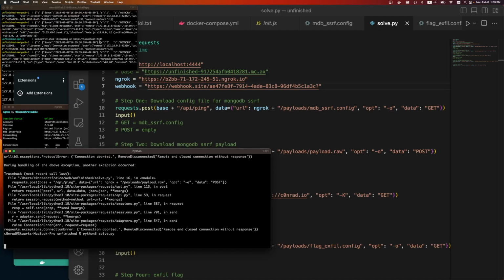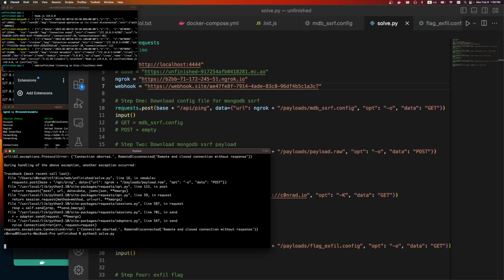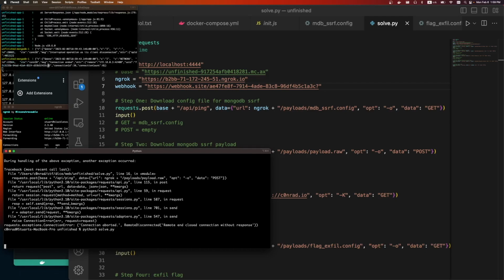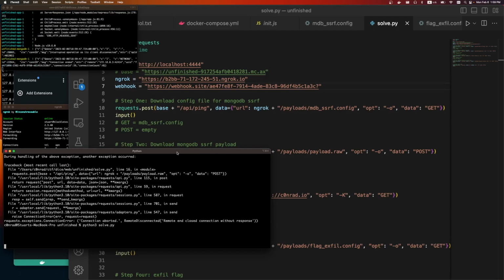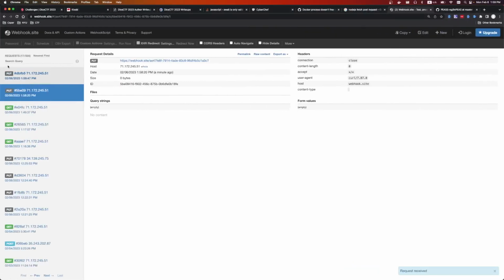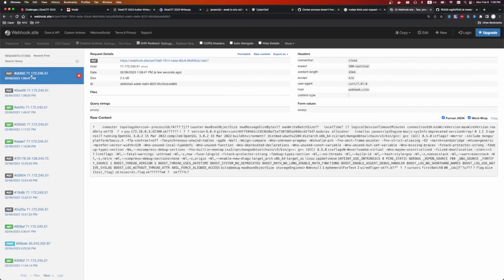We'll do the exploit. We'll download the new file. And we'll exfiltrate. I don't know what went on there. For some reason, it didn't send the first time. I haven't seen that before, but anyways, here's the test flag. So we were able to exfiltrate the flag. I'll look into that later, and I'll leave a comment on the video if I figure out why it didn't work the first time.